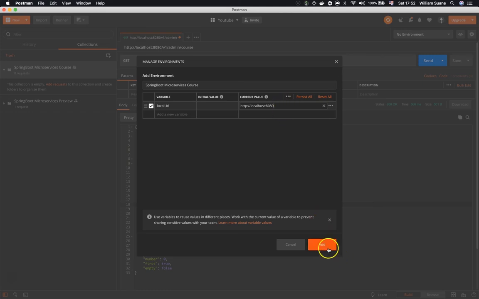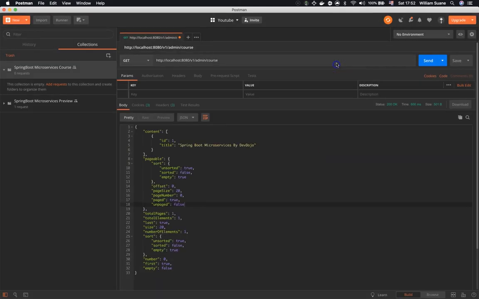I won't put the slash at the end. And then we add, let's change it here. Just make sure that you have clicked on the eye, and then replace here with the environment variable you just created, like this.